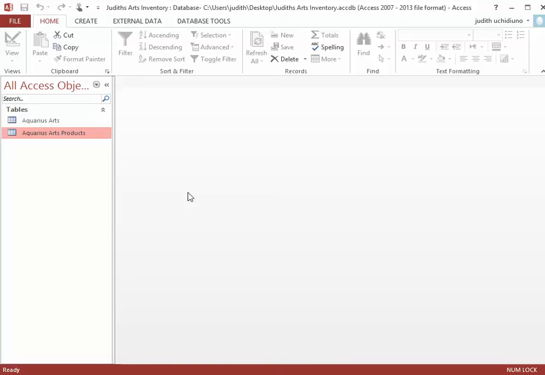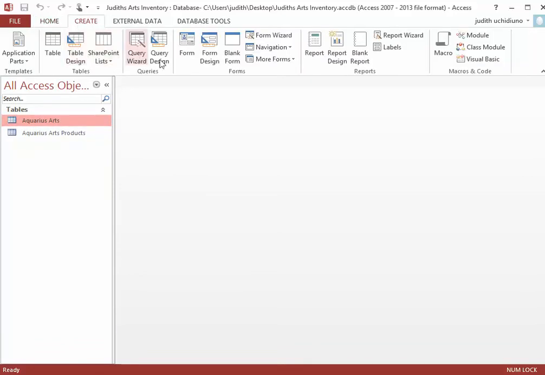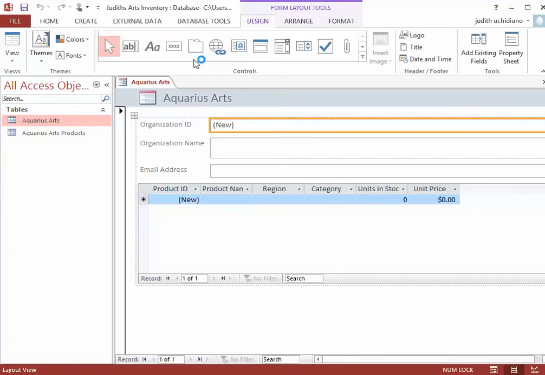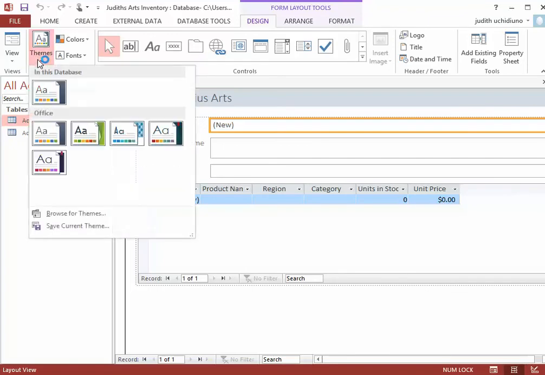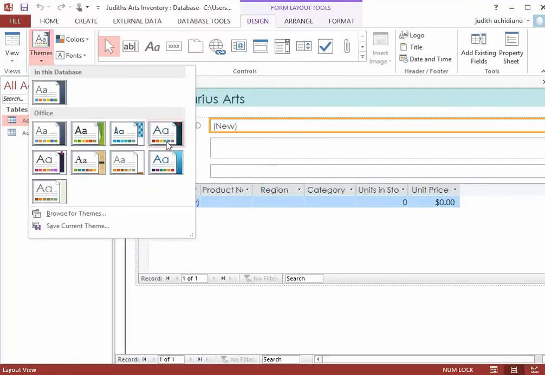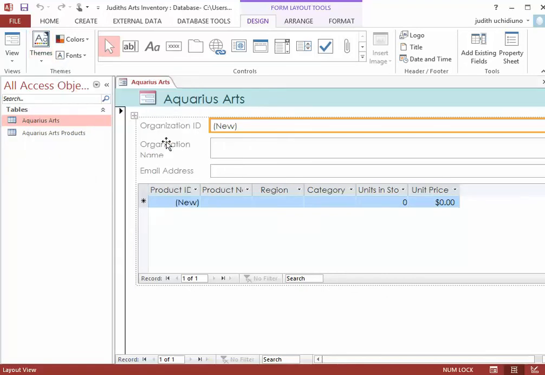Okay, so we are going to click on the Aquarius Art Organization, which is this first one. Hit create, hit form, which is this one right here. We are creating a form. And then under themes, this one right here, Ion.